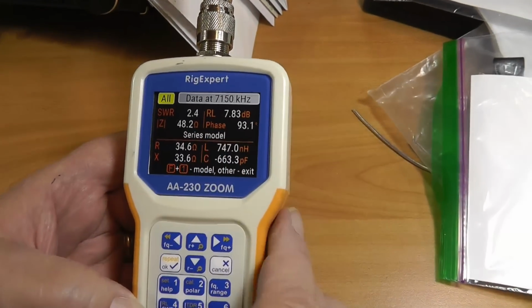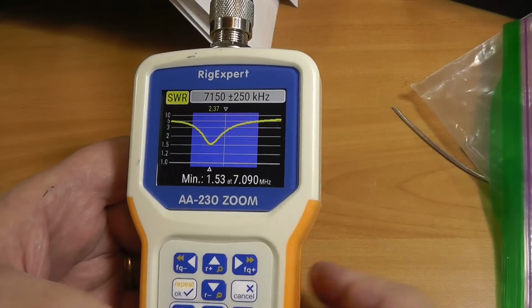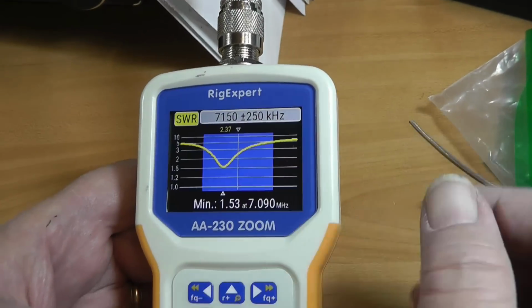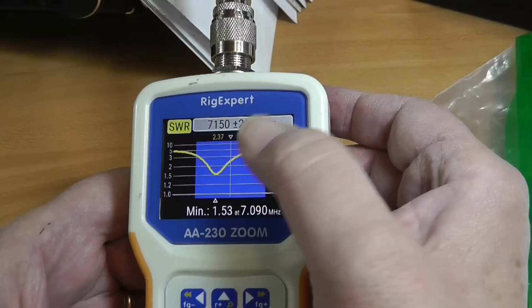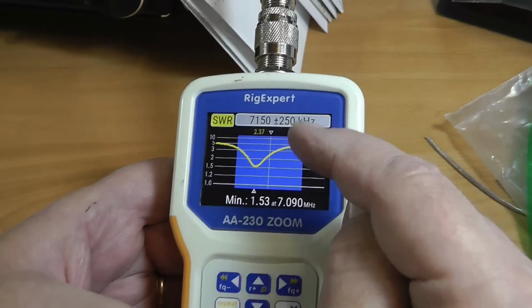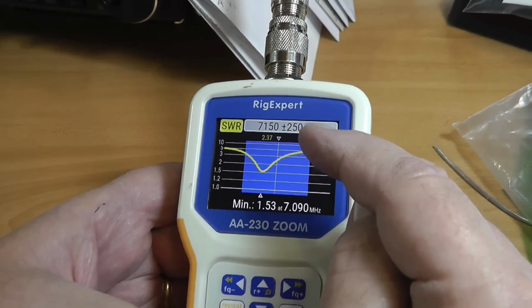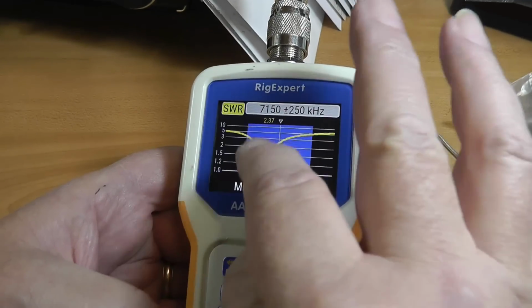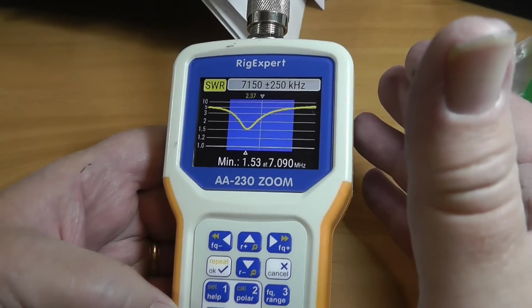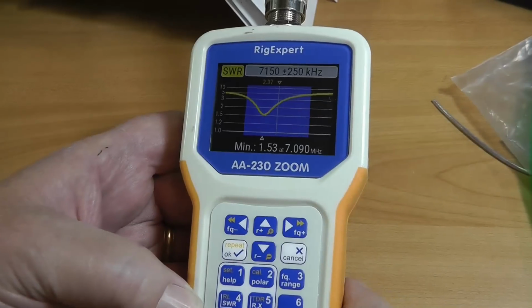However, using an antenna tuner like the antenna tuner in your radio will do a very good job on that. Now note that that minimum is very close to the FT8 range. When you get up over here into the upper part of the general band, it starts to get a little high. I don't think there's much you can do about this except use an antenna tuner because the dip is already in the band. By making the antenna longer or shorter, it would put it somewhere else in the band, but the curve would not look any different.